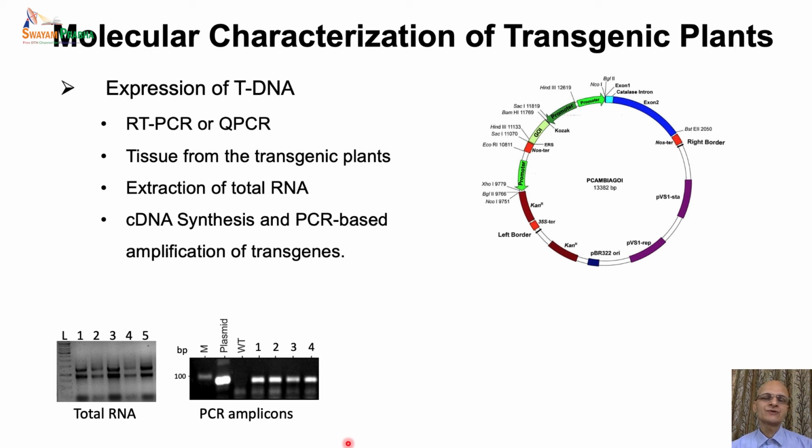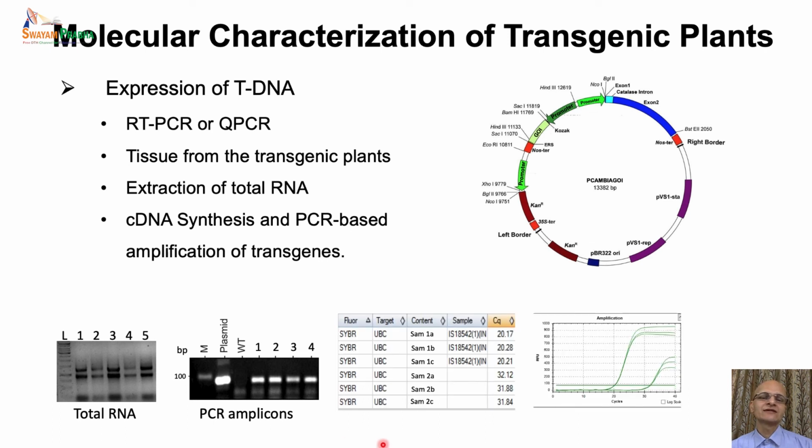However, if we use qPCR for expression analysis, we get the results in the form of numbers and an amplification curve. In this case, fluorescent dyes are used, and the machine reads the fluorescence signals and quantifies the amount of DNA amplified at each cycle of the PCR. So here we have two samples, sample 1 and sample 2. We have used each sample in triplicate, that means 3 reactions for the same sample were put, and here they were designated as A, B, and C.